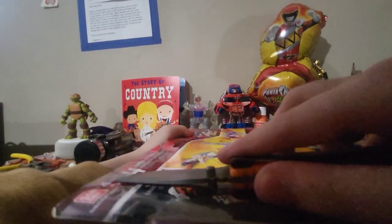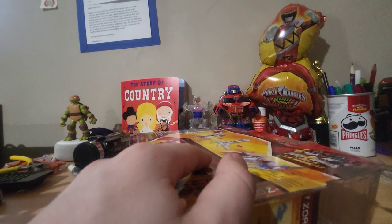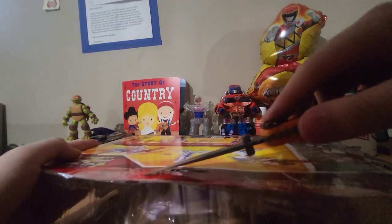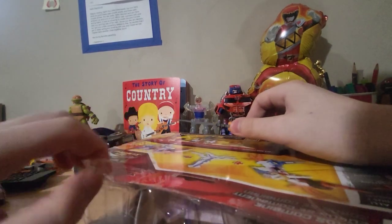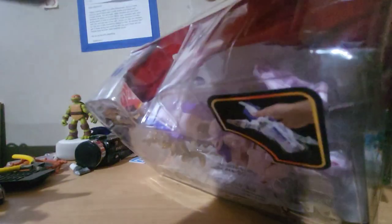There we go. Just cut through the tape, knife. You can do that. Almost there. Now, this side. Don't want to rip it. That's not what we want to do. A little bit of a gap here. Fit this under. Yes! Okay, I think that's all I need to open it. Let's freaking open this thing, dude.